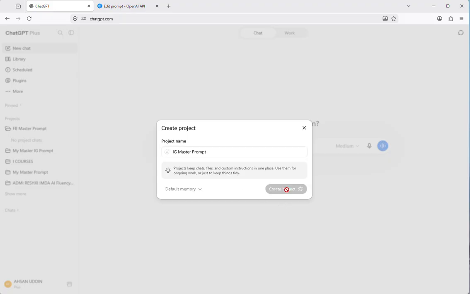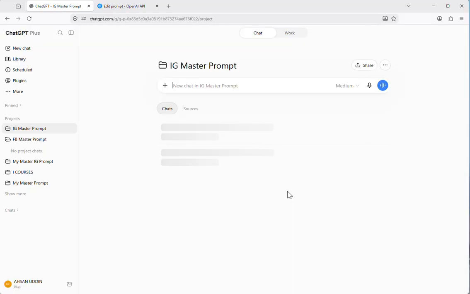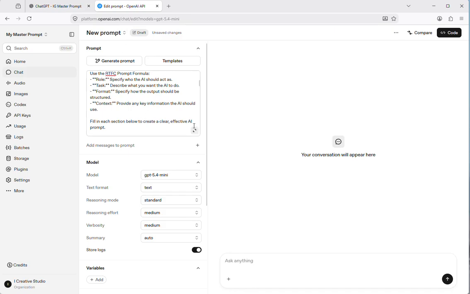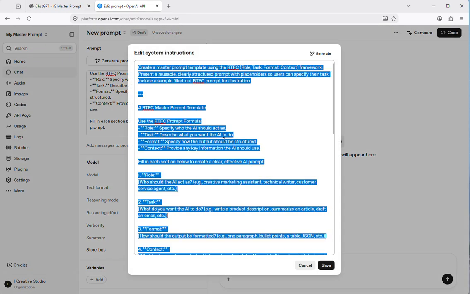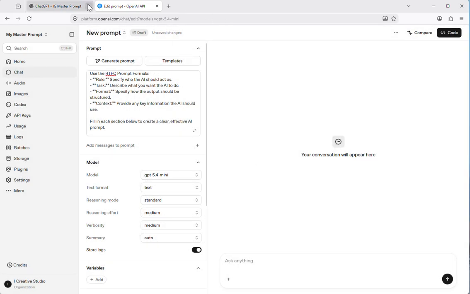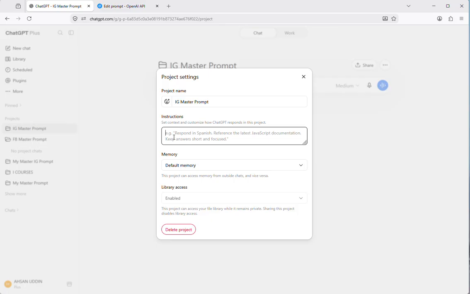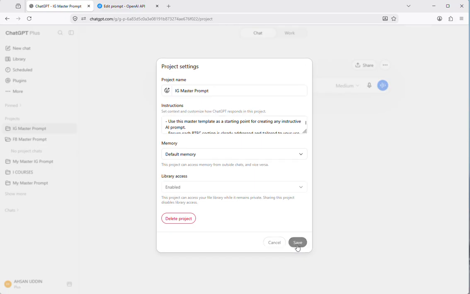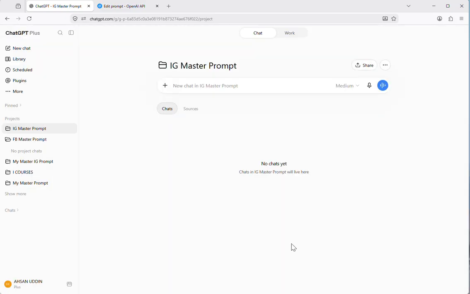So go to create project, and then hit the three-dot project settings, go to instructions. Okay, it's already done. So I'm going to expand this, copy everything, and then paste. Once you paste it, save. All right, your prompt has been saved in the instructions.